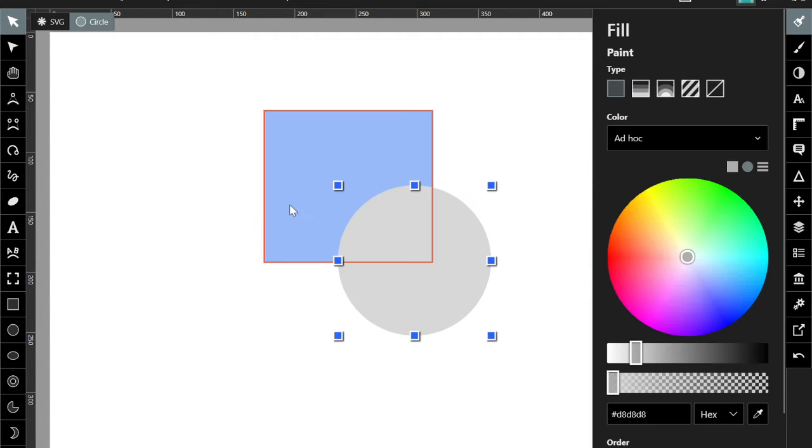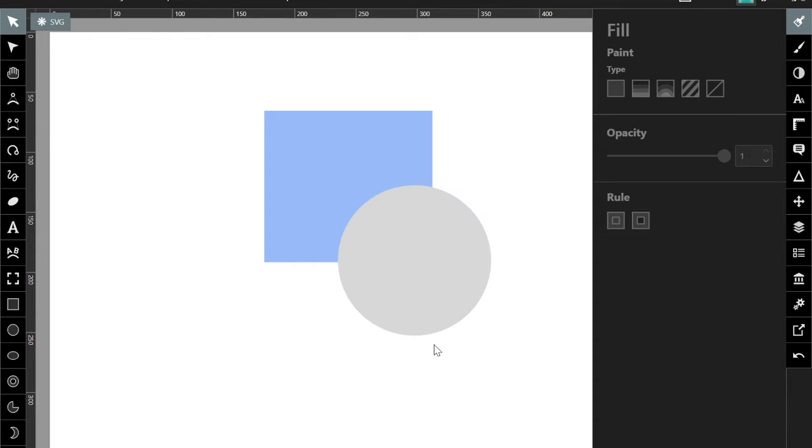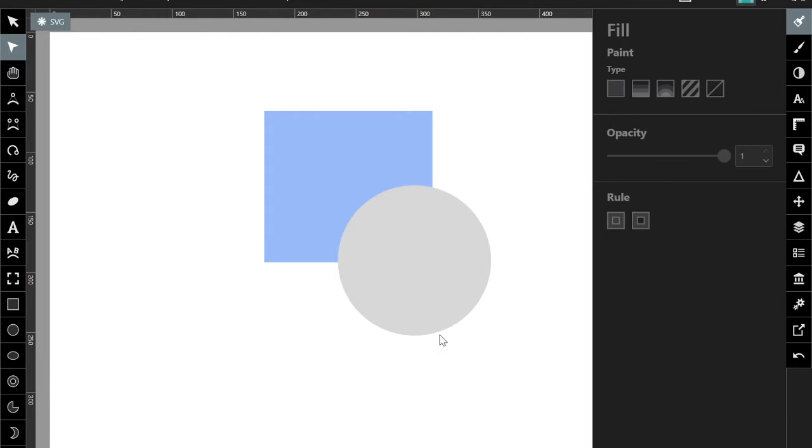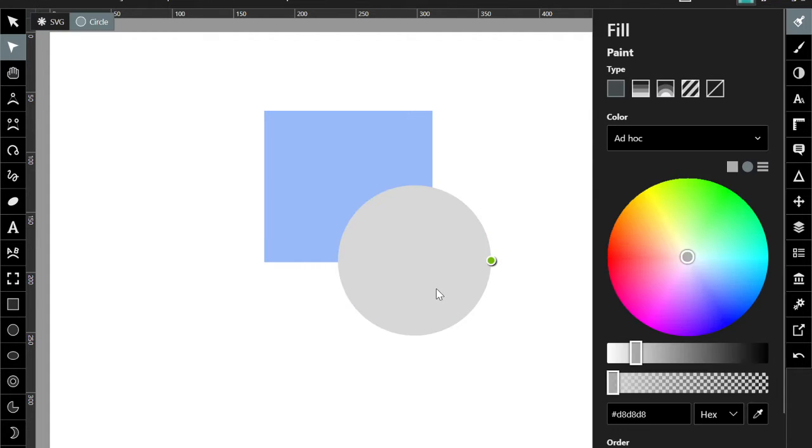Alright, now to select multiple tools at once, I would think you could just swipe over both of them. Doesn't seem to work. Let's see if I can click on edit and do that. Yeah, still doesn't seem to work. So what does seem to work is if you click one shape and then hold down shift and then click on the other, it allows you to click two shapes at once. So that's what I recommend doing if you want to select multiple all at the same time.